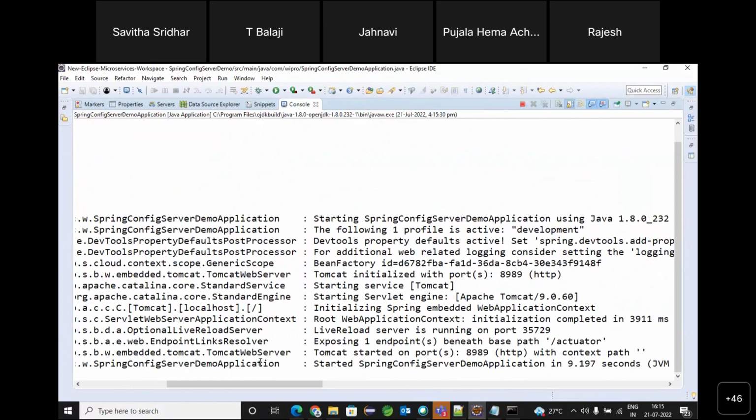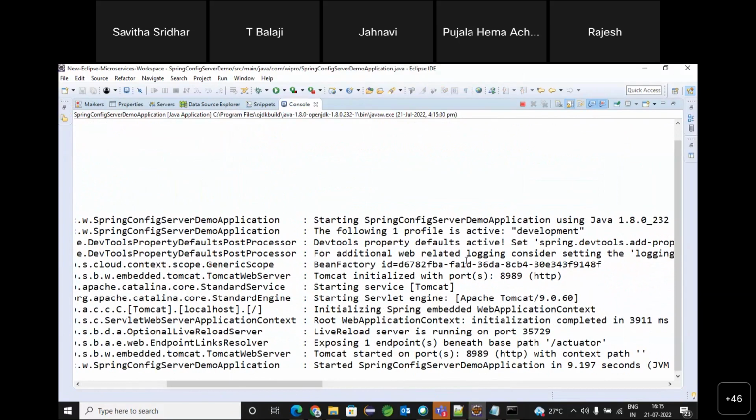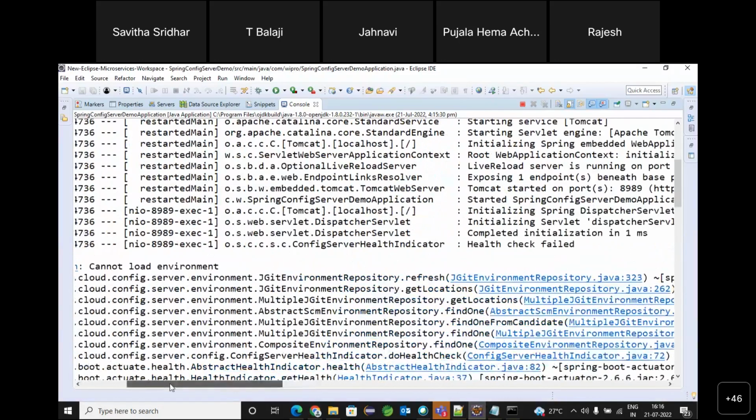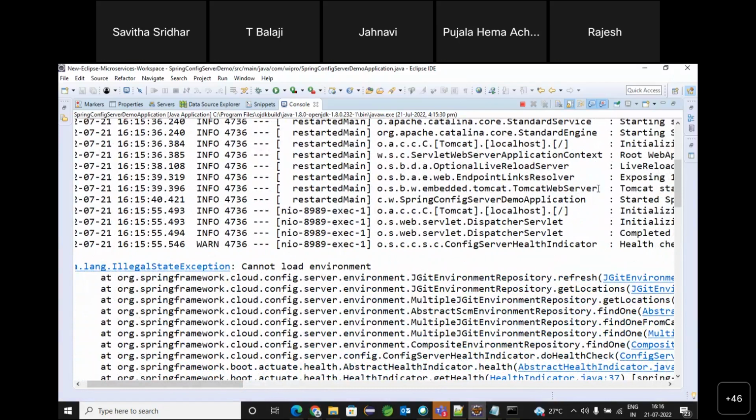You can see just because you have given a wrong path, nothing is wrong in the app. The app is still a valid Spring Boot app. So nothing wrong. It started on 8989. But on 8989, now if you check the status or the health of it, can you see it is showing the health as down? This is one indication that though your config server is up, it's not able to connect to the appropriate repo URI that you have mentioned. That is why the status is down. See, you might really not see the status directly as soon as you look at the console.